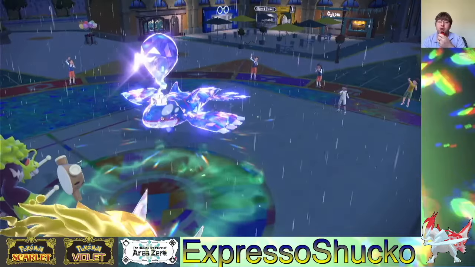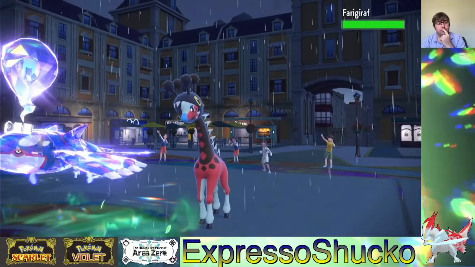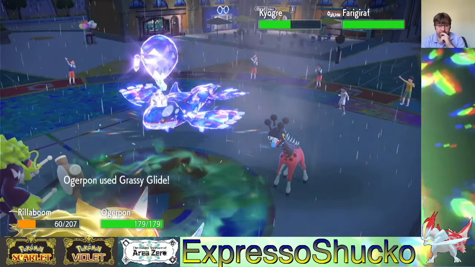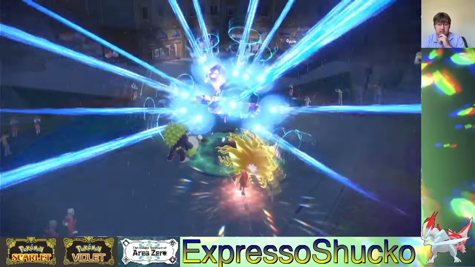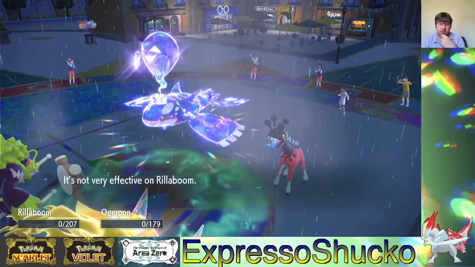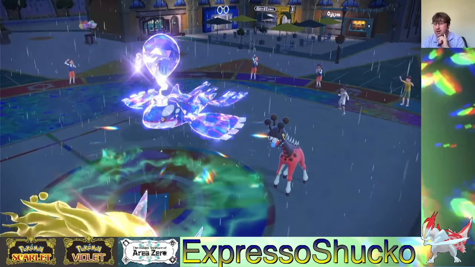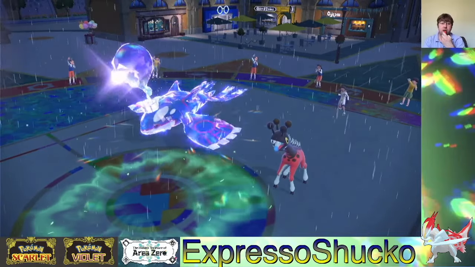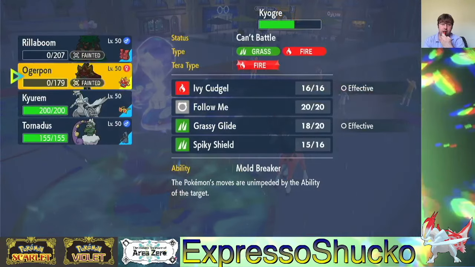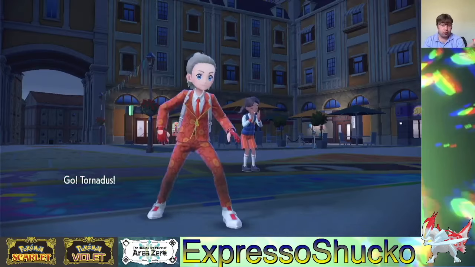So Torn is going to withdraw, so this is going to be Farigiraf now coming in, so we can get the Snowscape off. Blizzard's going to be very nice. I am going to eat the Origin Pulse, though. Unfortunately, I would have to be very deluded to believe that Ogerpon can live that. But what I can do now is go Blizzard with Kyurem, and I can go Snowscape on my Tornadus. And this way, if they go for Trick Room, not the worst thing imaginable.